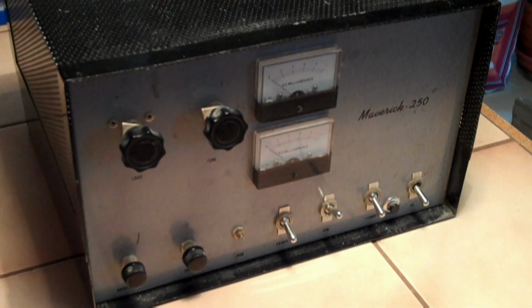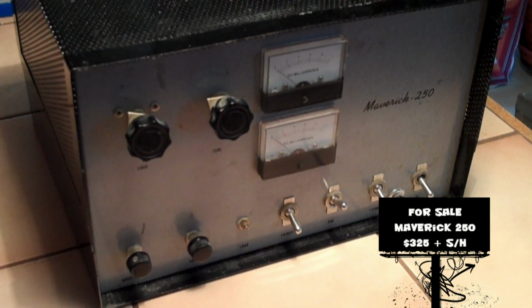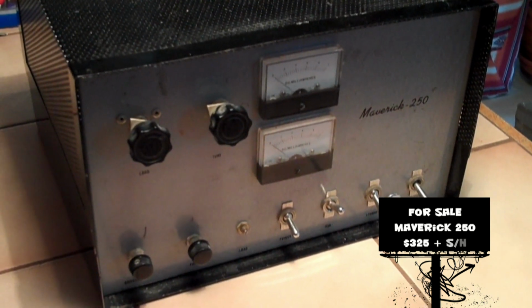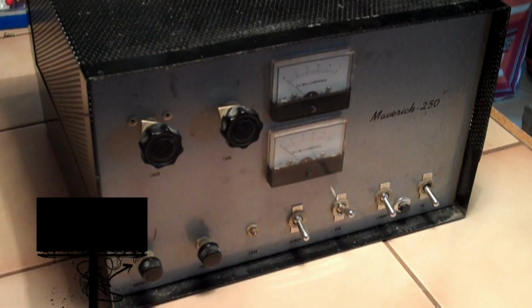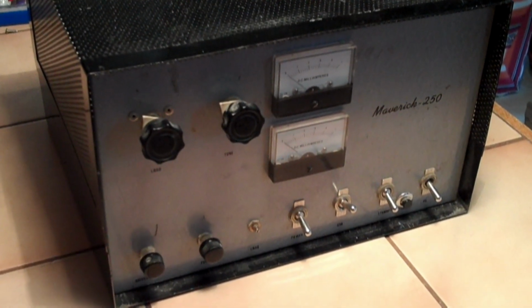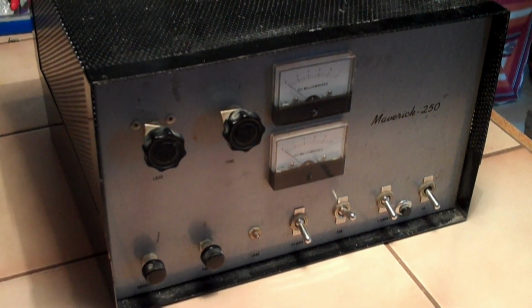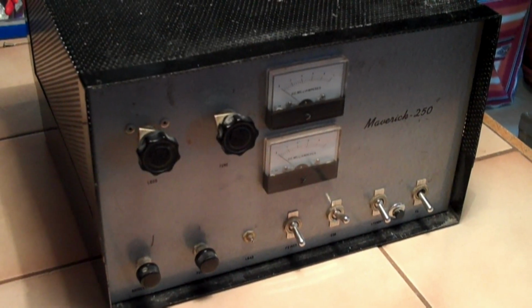Here's the Maverick 250. It has been boxed up for the last number of years, but the last owner put in new tubes and recapped the unit before it was put away. I've got it now, but I've never used it, and I need to get rid of it because I don't plan on using it.